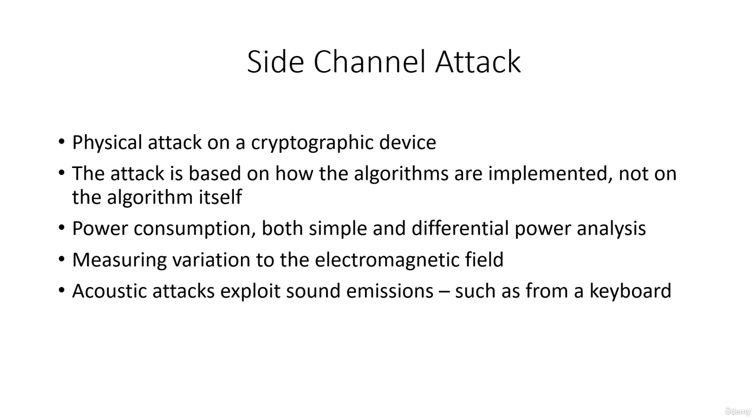And this gets really strange with measuring variations of the electromagnetic field on a chip as it's doing the calculation. There are also people who can watch the light from a monitor reflected against a wall, and by the shifting light they can see what's actually written on the monitor. This is how it kind of works.